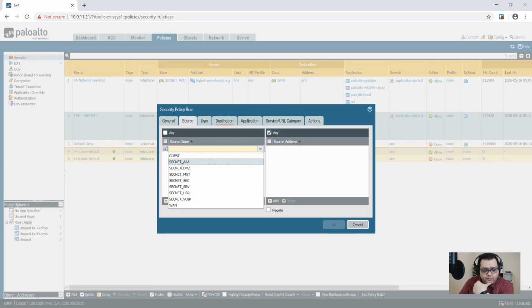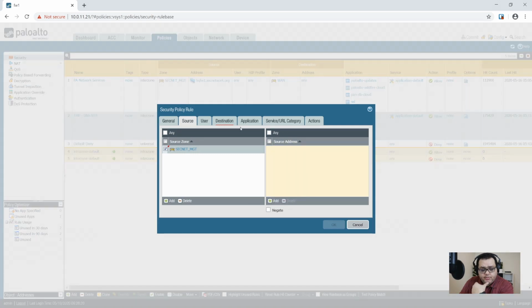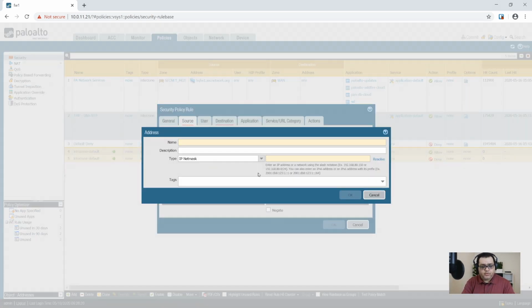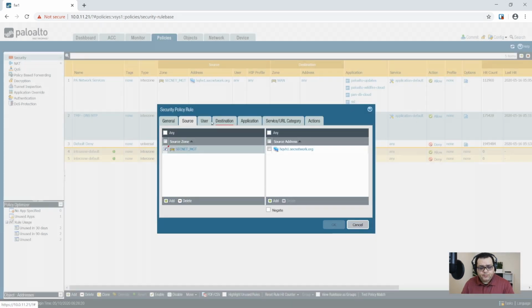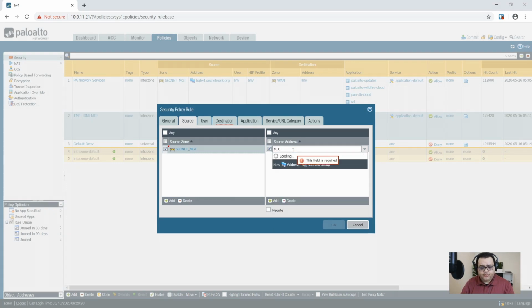Our source is going to be our management network because that's where the management laptop is currently connected. And we're going to create a new host and we're going to call it hqvh1.secnetwork.org. And we're going to say 10.0.51.211 for the IP address. Oh, sorry. Actually, let's get rid of that. And for this, we're going to do 10.0.11.10.